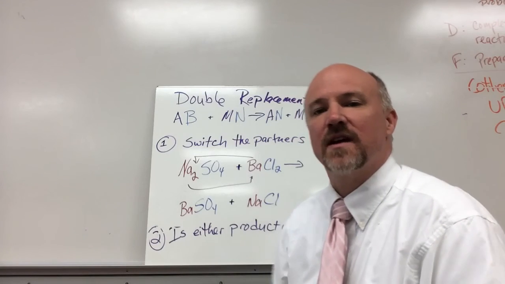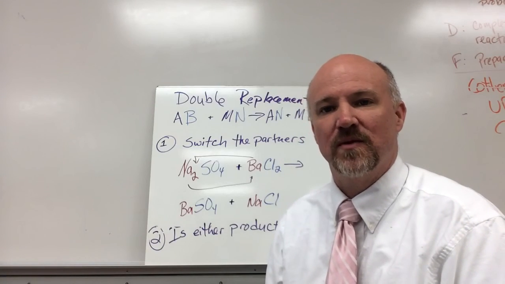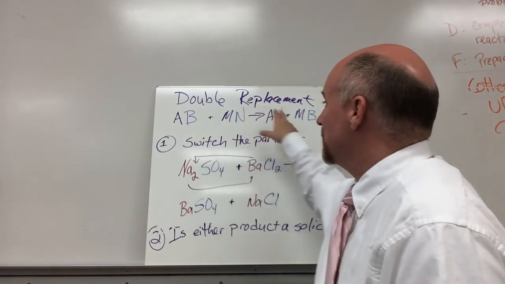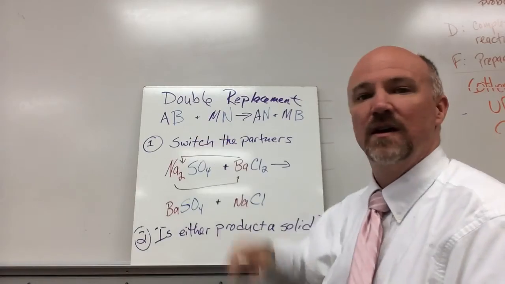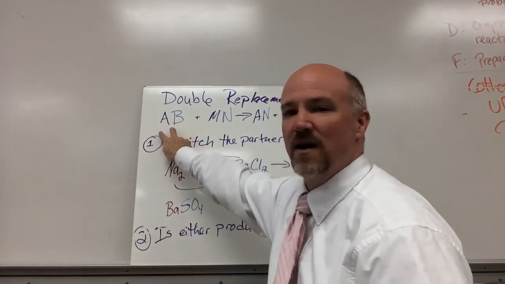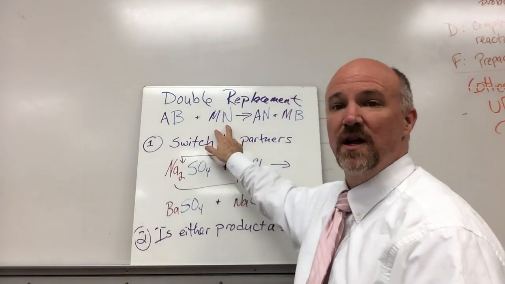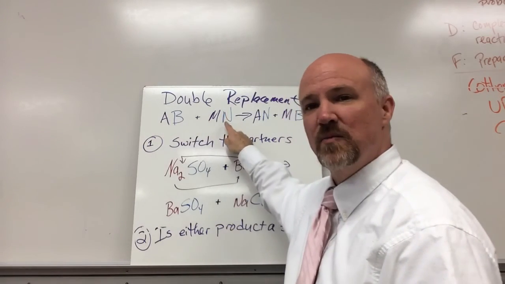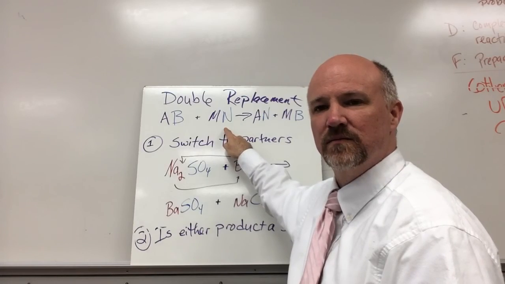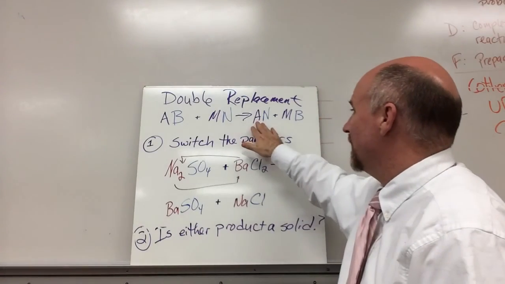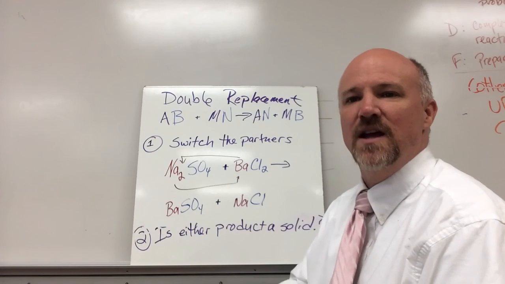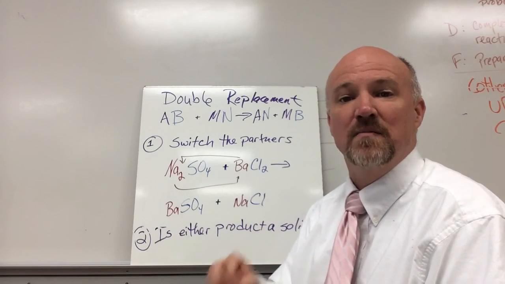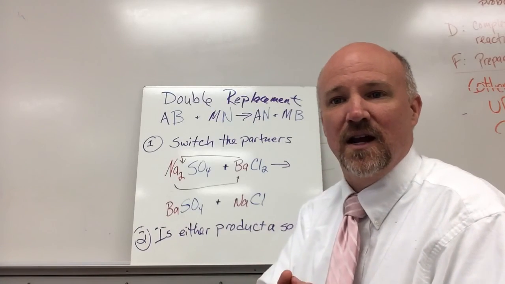All right, so in this segment, we're going to talk about writing double replacement reactions, otherwise known as metathesis reactions. Double replacement reactions is where you have two compounds, one compound, another compound, and they're going to switch partners. In other words, the metal of one is going to end up with the non-metal of the other. I've tried to signify that with the two different colors. A and B being the cation and anion of the first compound, and M and N the metal and non-metal, the cation and anion of the second one.